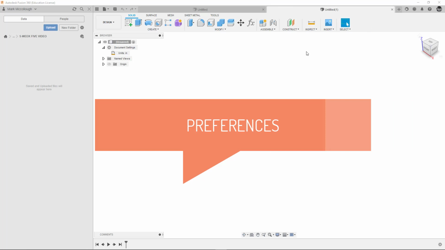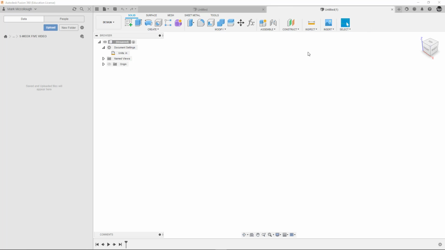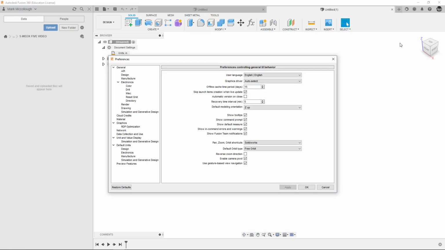Once you have Fusion open, I want you to set up preferences so that we can work together on this. We're going to go up here to the upper right where your name is that you sign in on, and you're going to go to Preferences and just set these smaller settings. It'll be good enough to work with just that information.